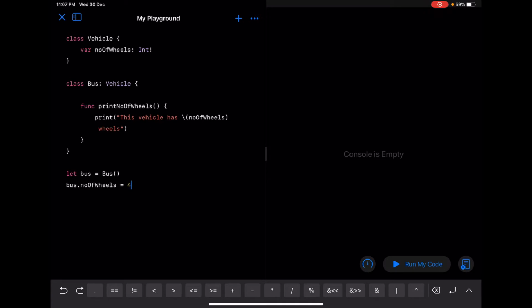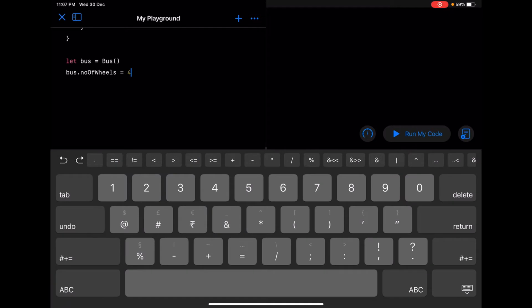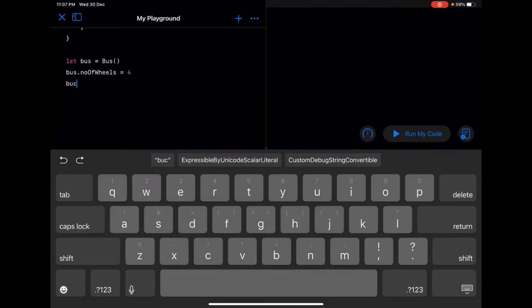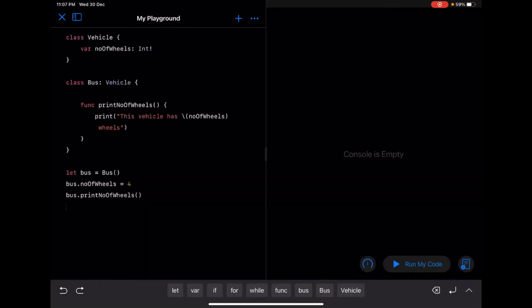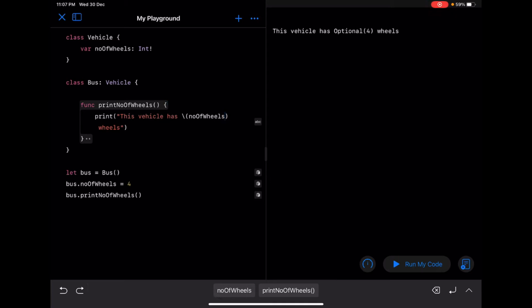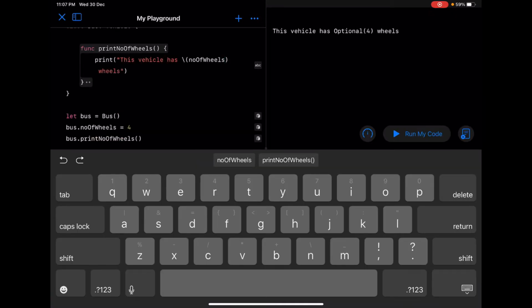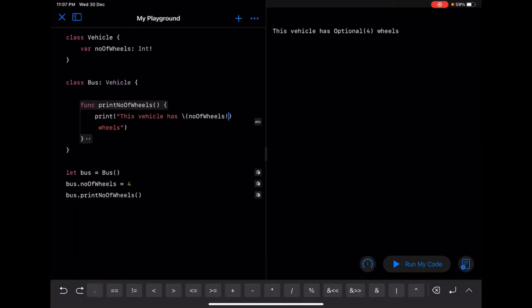Now I'm going to call bus dot print number of wheels and execute my code. You see this vehicle has 4 wheels, and since the number of wheels is an implicitly unwrapped optional value, we get the optional string appended to the actual value. So maybe we can force unwrap it, then let's see our output.